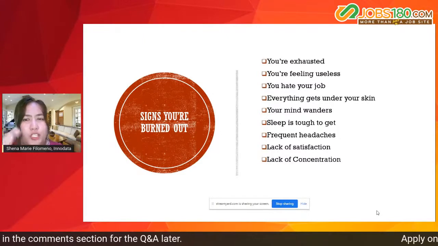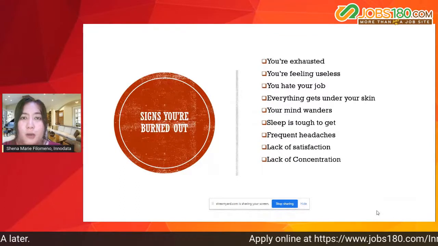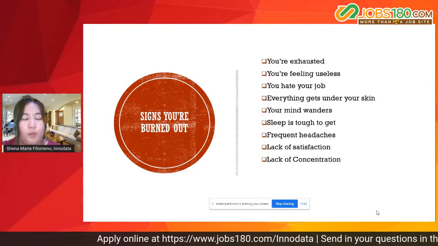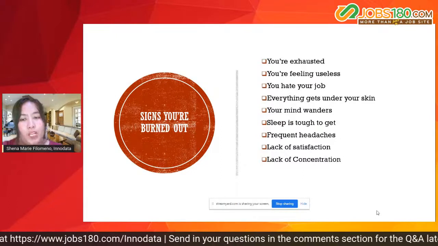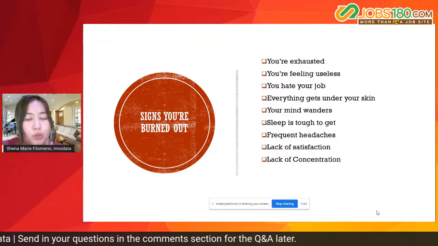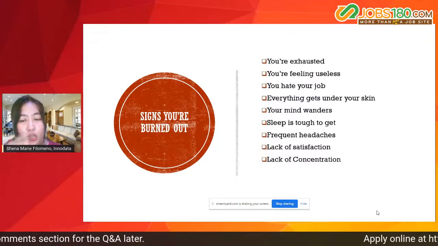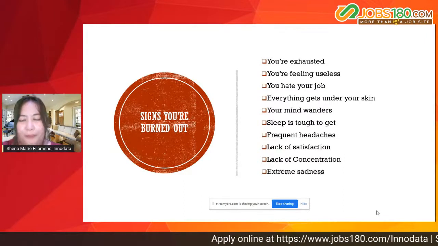Lack of concentration. Let's say you have school works, madami kang need gawin, but due to lack of concentration, hindi mo siya magawa ng mabuti. Hindi mo matapos yung kailangan mong gawin. You lost focus to the things that you need to do ahead of time.